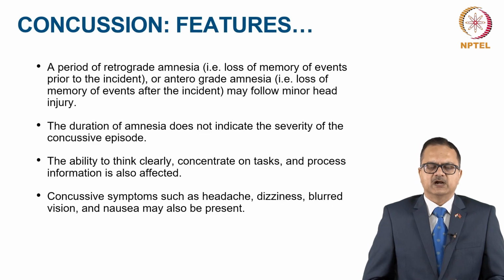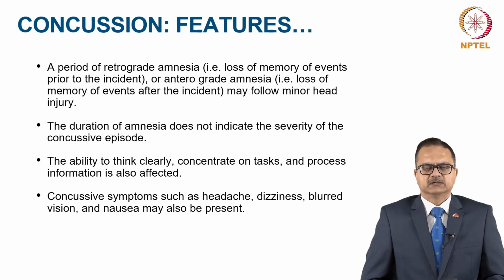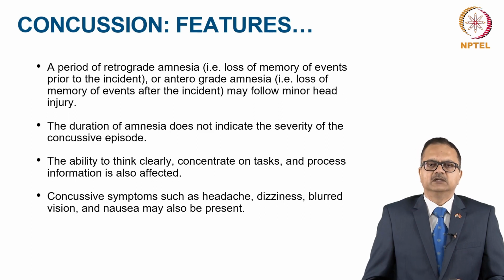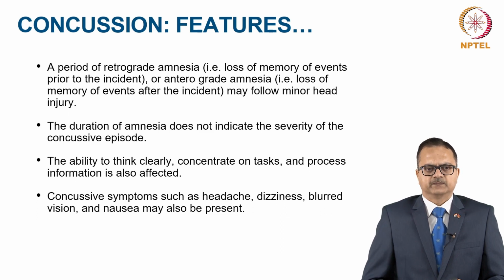A period of retrograde amnesia, that means the patient doesn't remember events prior to what the incident has occurred, or anterograde amnesia, that means the patient does not remember the events which have occurred after the trauma, may follow minor head injury. Please note, the duration of this amnesia does not indicate the severity of the concussive episode.